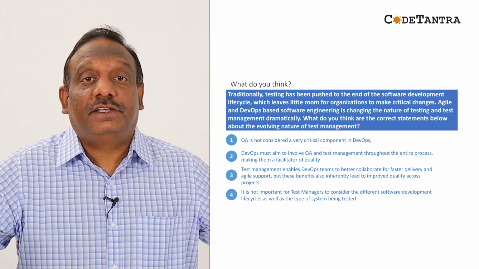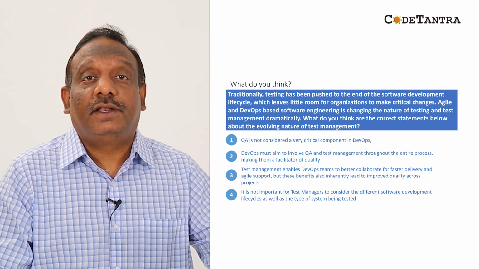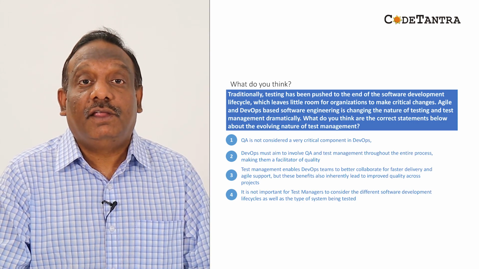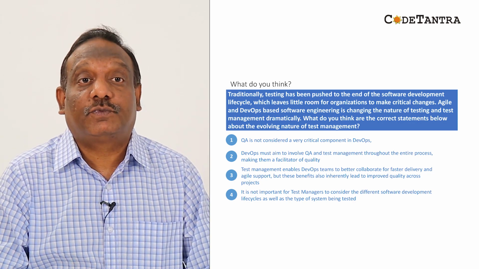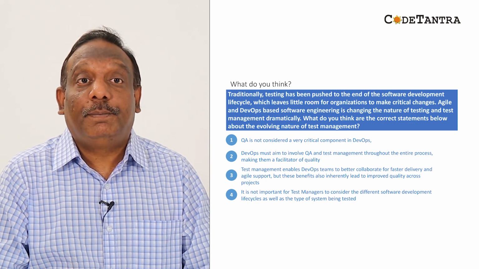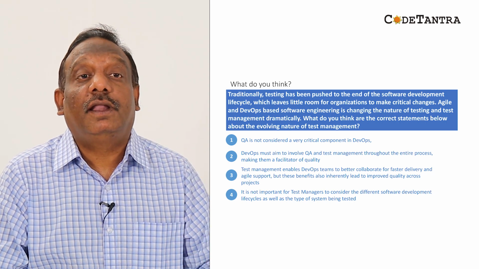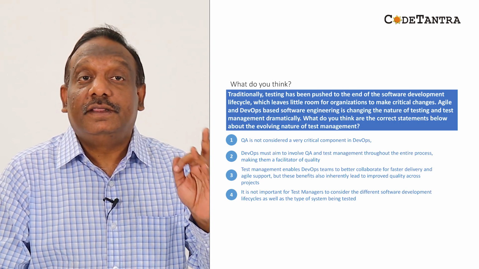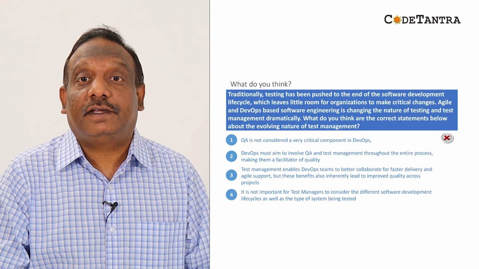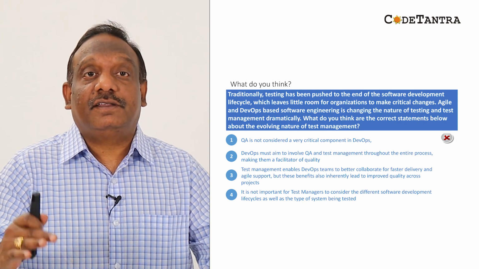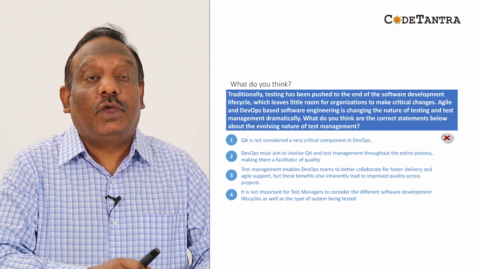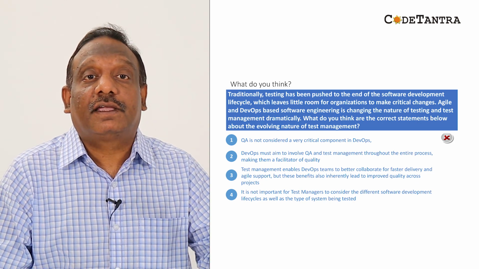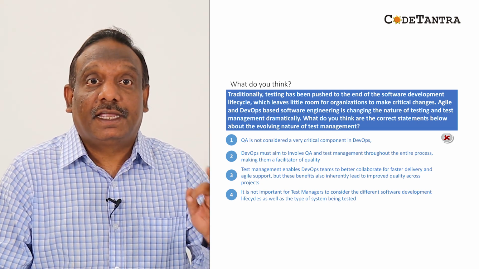Today in Agile and DevOps, we are talking about continuous integration, continuous delivery, continuous deployment. But for all of these things to be successful, we have to master and build expertise around what we call continuous testing. So this statement is false. You are right. QA is considered a very critical component in DevOps. So please keep that in mind.